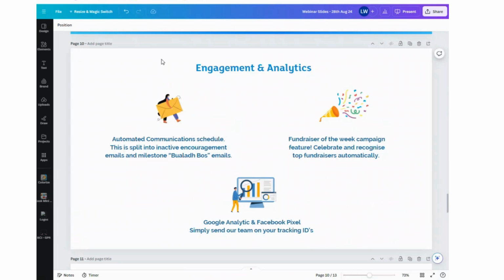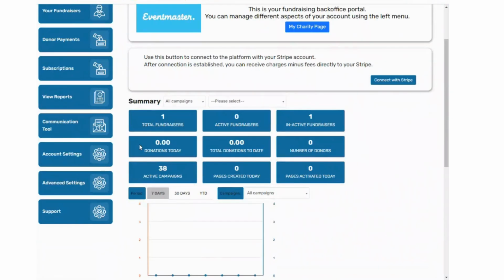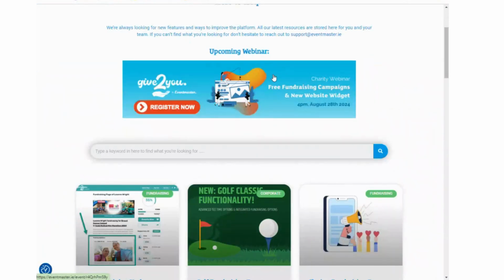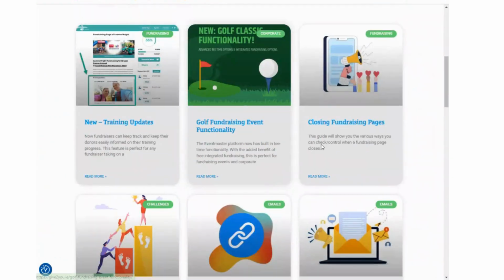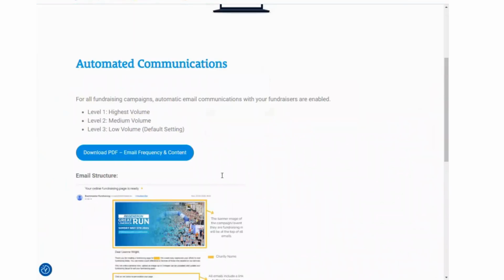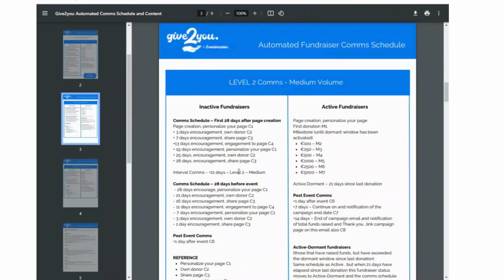In terms of how to do this, in your benefactor dashboard in the back end there's a support section. This is where the webinar recording will be after today, but it'll be emailed to you directly as well. All the functionality is in here, with detailed guides on how to set up anything. For the automated communications, you can download a full PDF with the layout, the wording and the schedule.